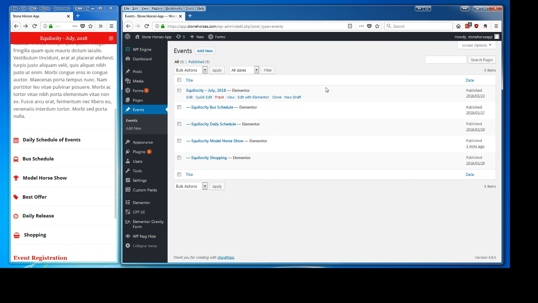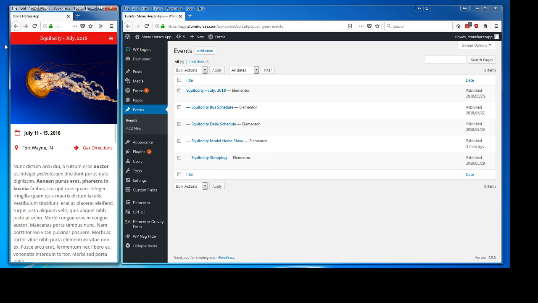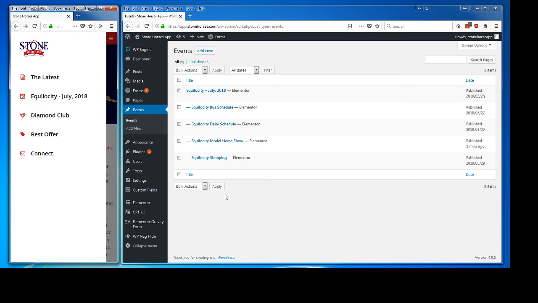You can also, the clone trick works really well. You can clone an old event to become the new event. So if you do the same event every 6 months, you don't have to necessarily start over each time. You can use the old one as a template. So that's the quick information on how to edit these things.